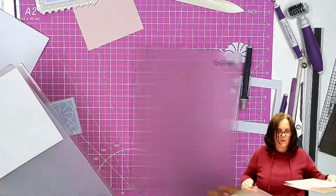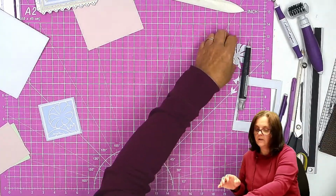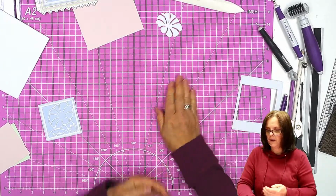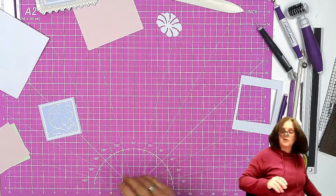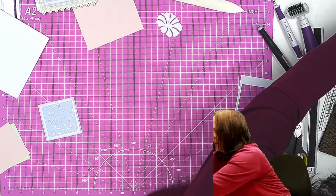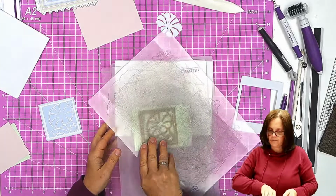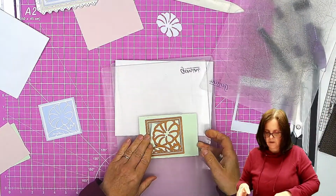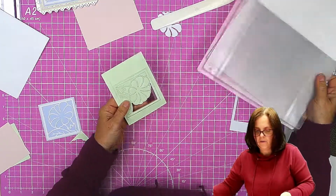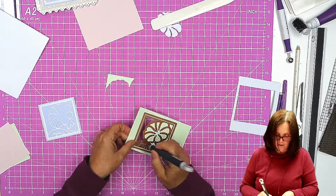So this is going to go on the green. And to be fair, this bit I will not throw away. This bit will be good for a mixed media or art journal, either as an image or to add some texture. Oh, I can see that those bits are already falling out. So for this, I need that part of the leaf.